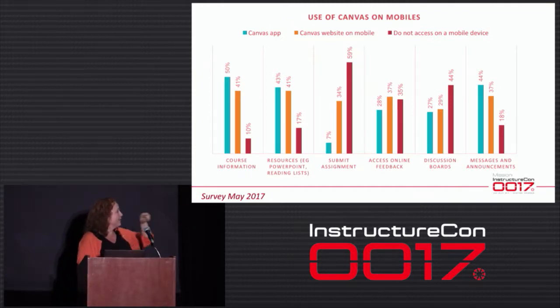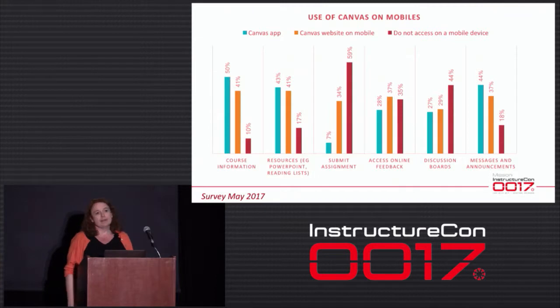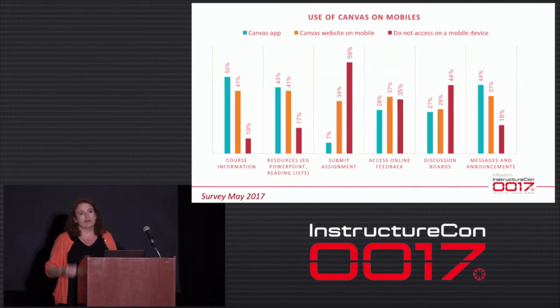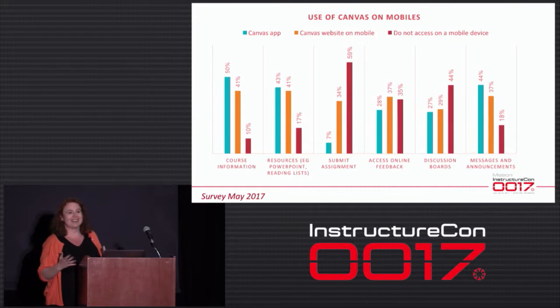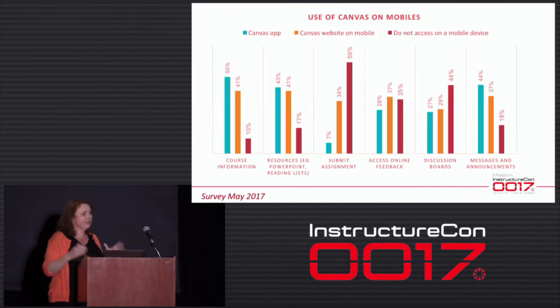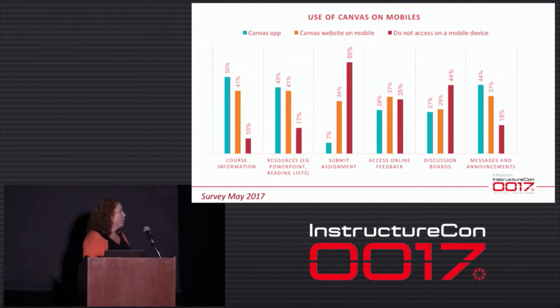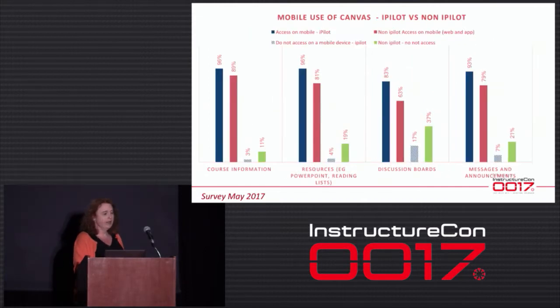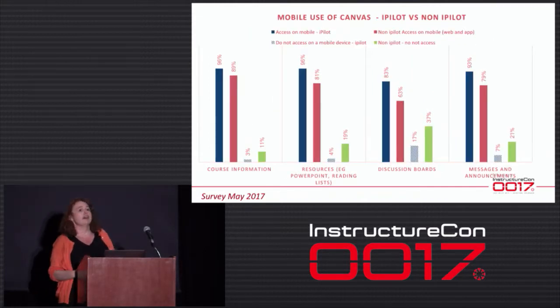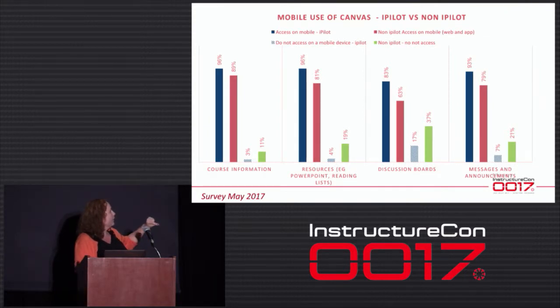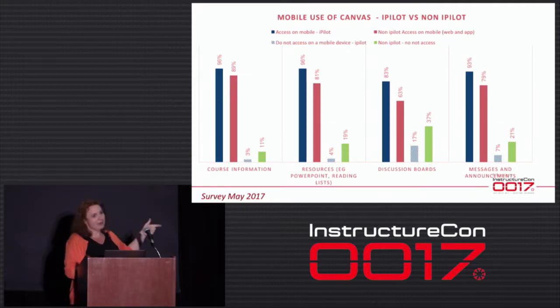As you can see, very, very rarely are they using it to submit an assignment. And again, that doesn't massively surprise me. I think if you spent a long time writing a long essay or something like that, you're unlikely to submit it via a mobile device. You're much more likely to do that on a laptop or a PC. If I then segment that further into looking at the differences in behaviour between those on the iPilot and those not on the iPilot, we see that those on the iPilot use Canvas via a mobile device more, which again is what we would hope to see, but again, it's nice to see it confirmed in that way.